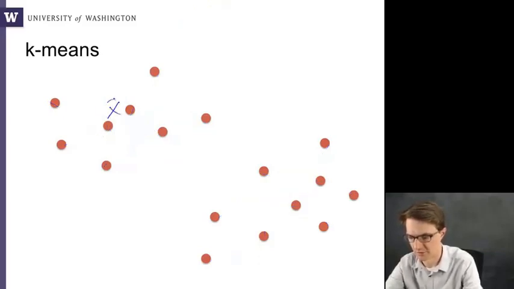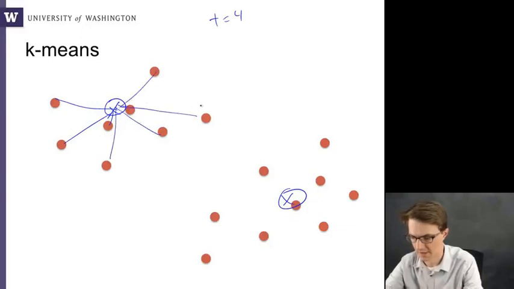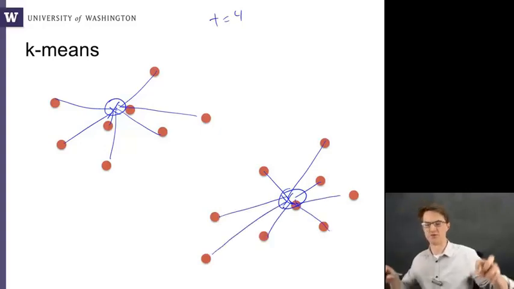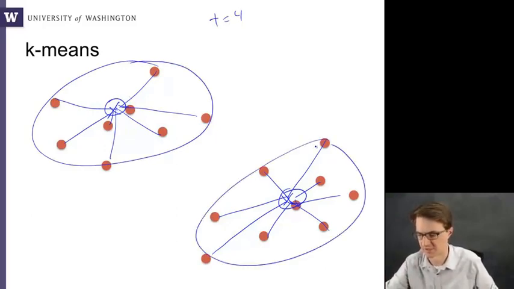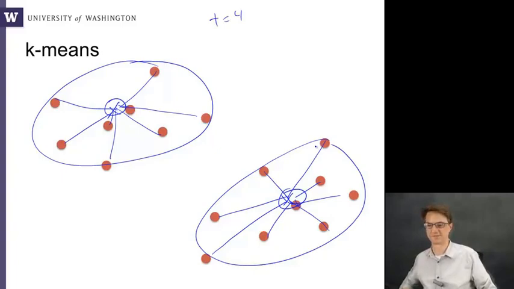And then at time equals 4, we can repeat once more and find that the centroids in this case don't move that much on the next iteration. And so once the movement of all the centroids is below a certain threshold, they haven't moved much, things have settled down, we stop the algorithm, and that's our clustering. And so in this case, all of these points will be assigned to this cluster, and all of these points will be assigned to this cluster.